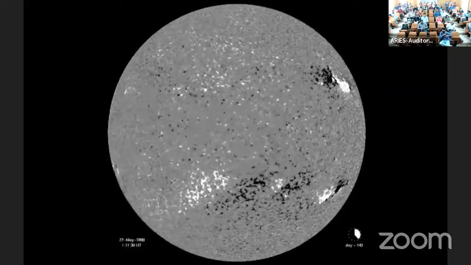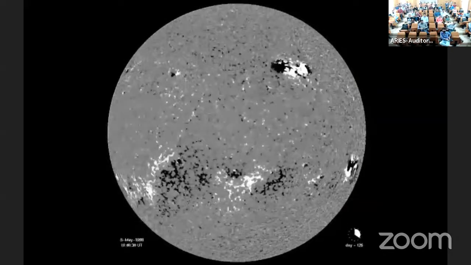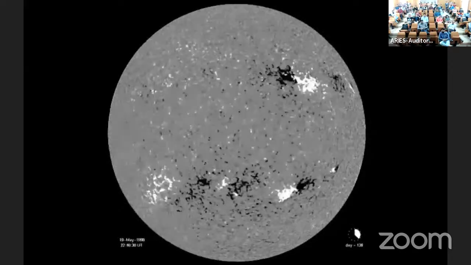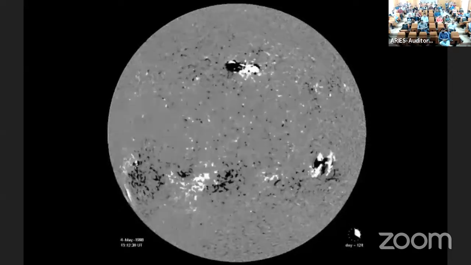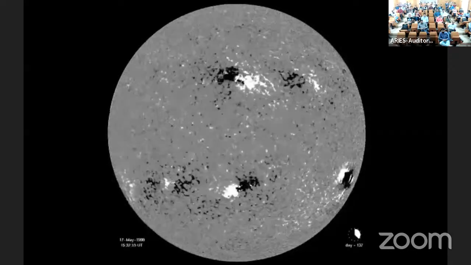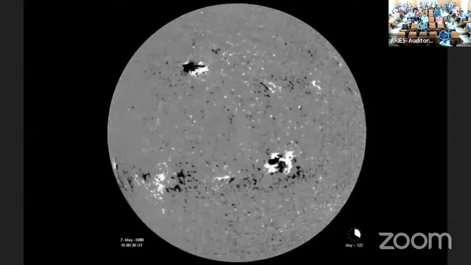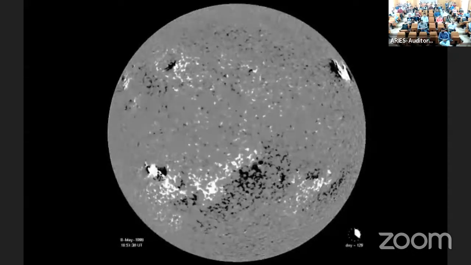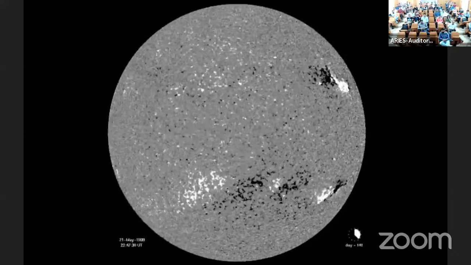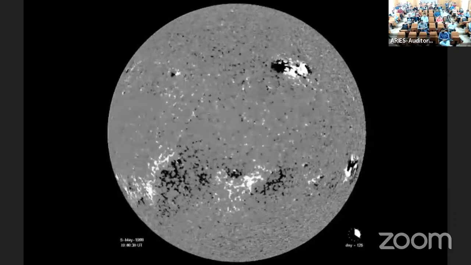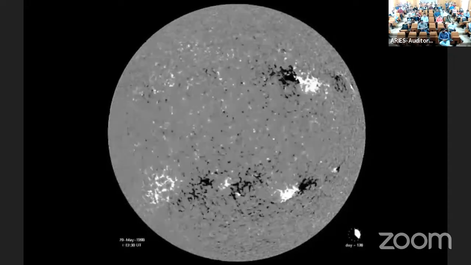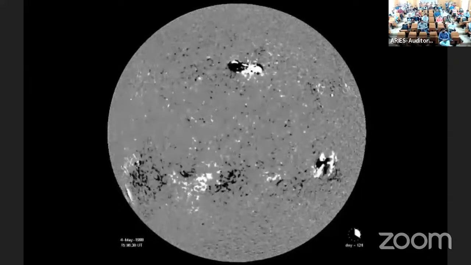What you find is that there are two belts in the two hemispheres where you have the stronger magnetic field, and the rest of the sun is just filled with dark and white patches, which are also the small-scale magnetic field. Now, similar to what you did when you counted the sunspots, you can do the same thing here. You look at these magnetic fields and, using techniques to look at the central meridian part, put them together for so many years.